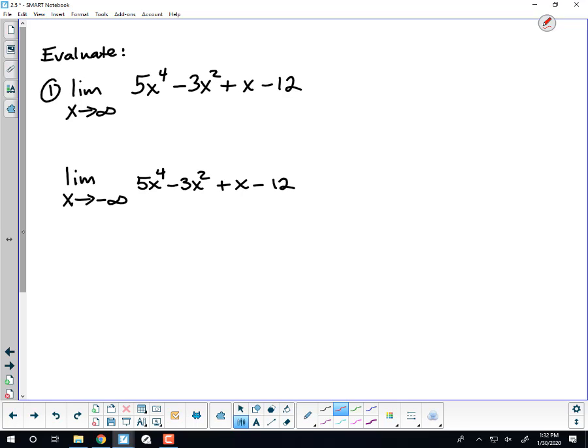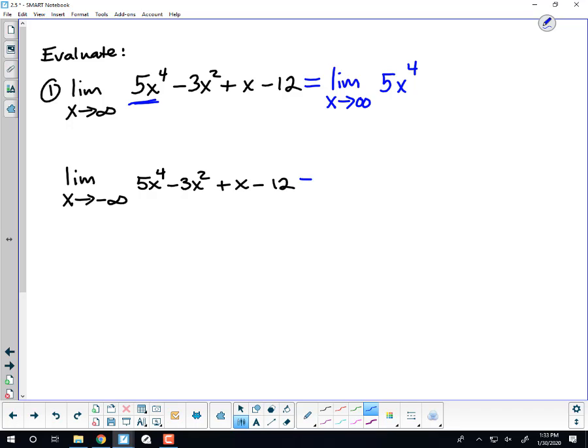There's a couple more, but again, it's the same idea. After we've addressed these limits at infinity on polynomials, we'll look at rational functions. So what happens at limits at infinity when we start dividing polynomials? But again, just a couple more to get the idea. And make sure you're identifying the leading term, because it's not always first. Sometimes they'll write it last or in the middle somewhere. But make sure you identify the leading term when you're computing limits at infinity.